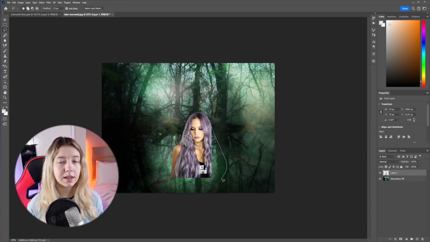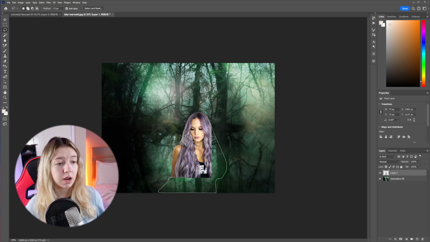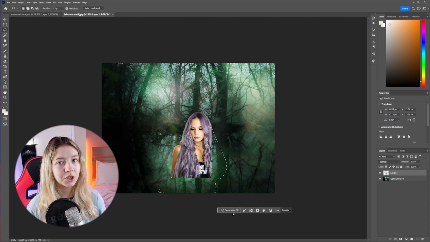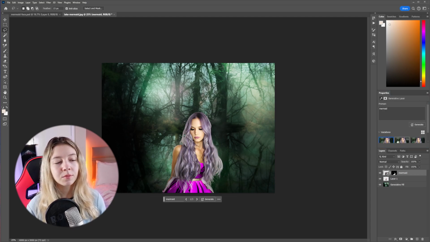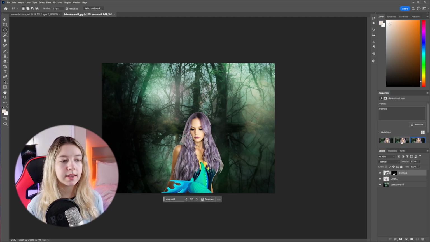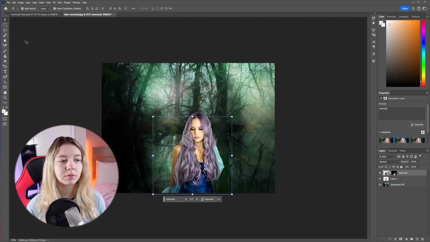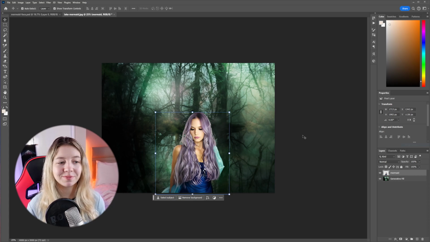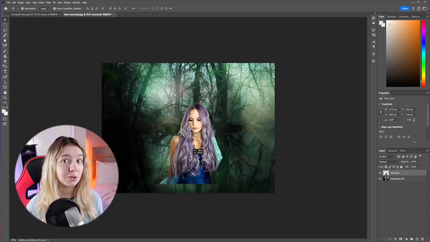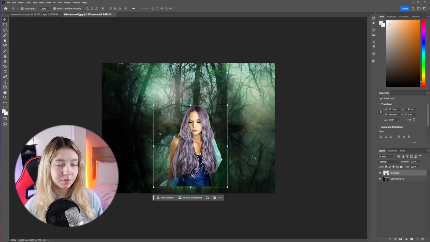Now I'm going to use the lasso tool and I'm going to select around her so we can hopefully add some more of her purple hair on the right and more of a torso. That's where I've selected. Now let's click Generative Fill and click Generate. So it has created a torso. I'm not liking these outfits. The third generation is the best, so I'm going to work with that. I'm really trying to only use generative fill for this image, so it's going to be interesting. It might take me quite a few generations, but let's see how it goes.